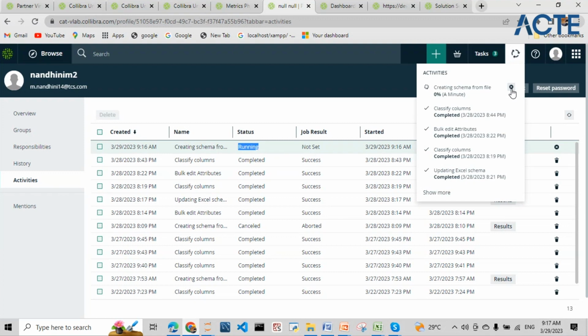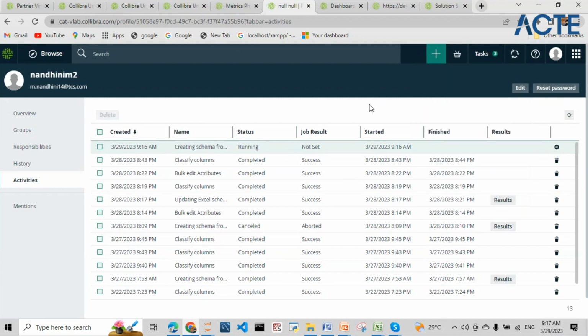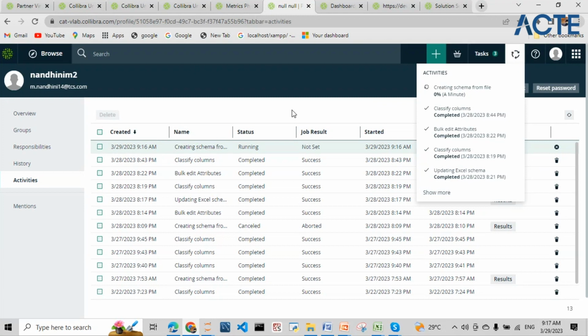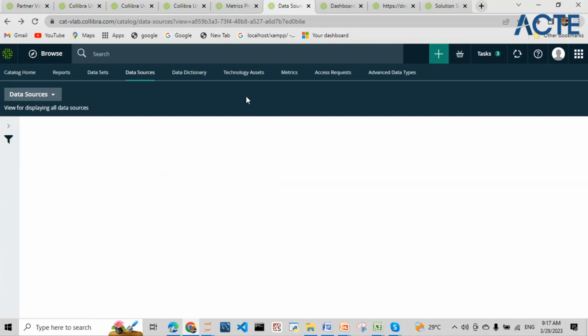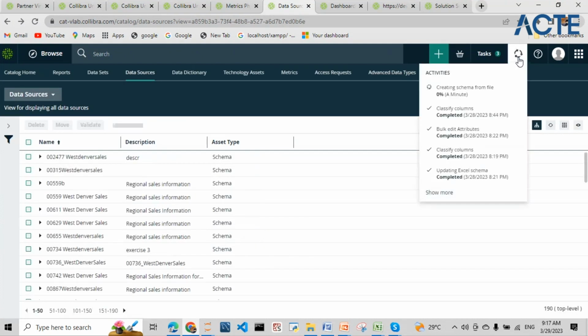If you want to cancel, for example if we are deleting any domain, we can click on this arrow mark and it will get cancelled. So let it create. Meanwhile, we will be looking into technical lineage.